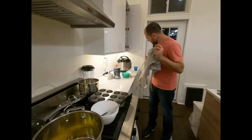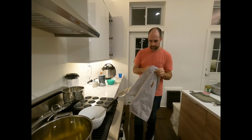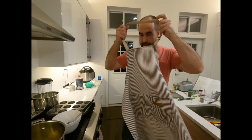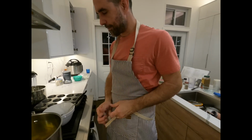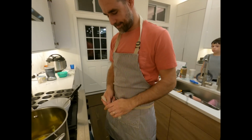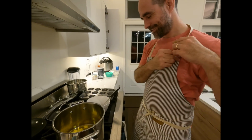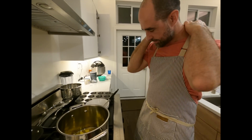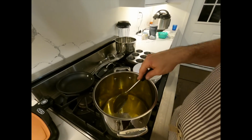It's time for an apron. Here. Stand back. Unless you want to ruin your clothes, put an apron on. Trust me. We found a nice and manly one. He looks good. No lace or frills. I used to wear my floral apron. He's a trooper. Yeah, the kids prefer his cooking. He's just more precise. I'm just kind of like, yeah, good enough. And he actually does it right.